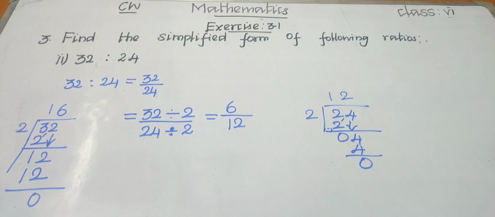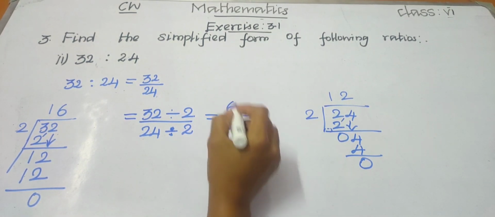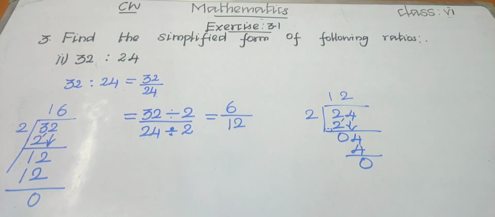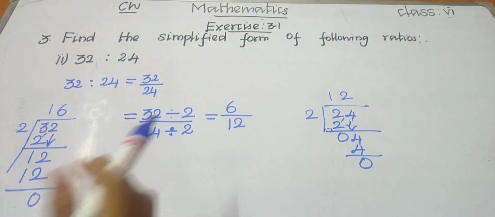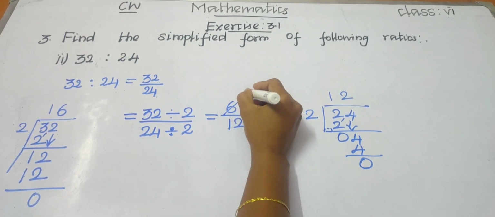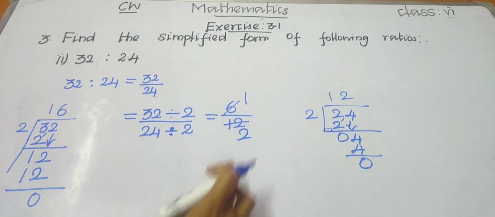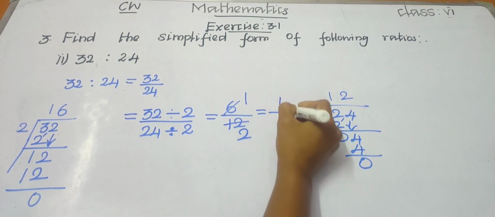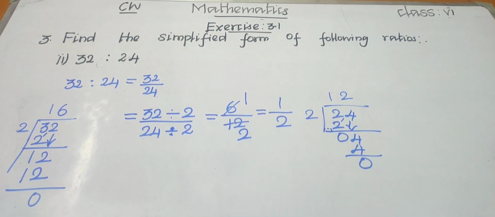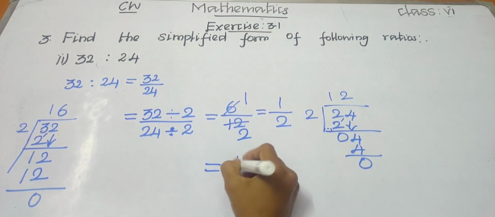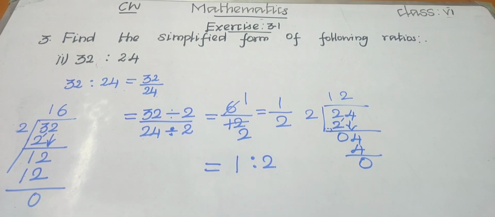Okay, so can we make this in simplest form? Yeah, right? So if we say 6 table, 1 6 is 6, 2 6 are 12, right? So we can make this in simplest form. If you know to cut this in the same table, we can also cut. So how will you cut? We can write 1 6 is 6, 2 6 are 12. So what is the answer? 1 upon 2, 1 by 2 is the answer. So how will you write in the ratio? 1 is to 2 is the answer.